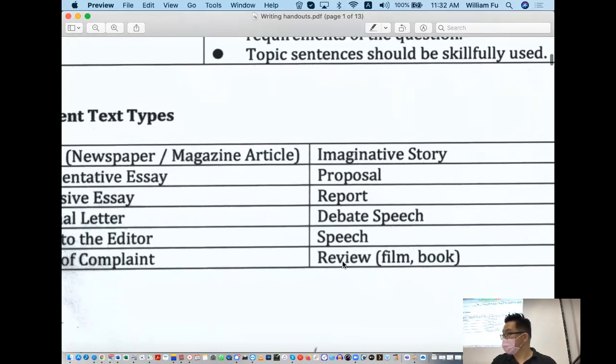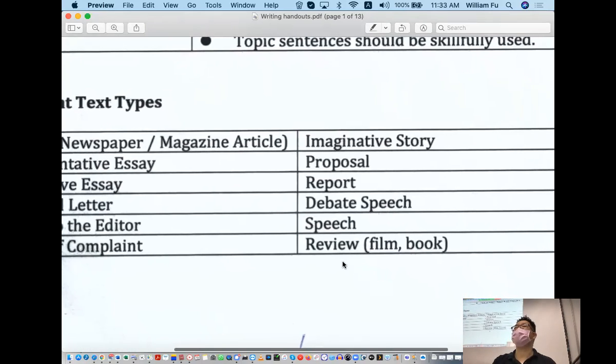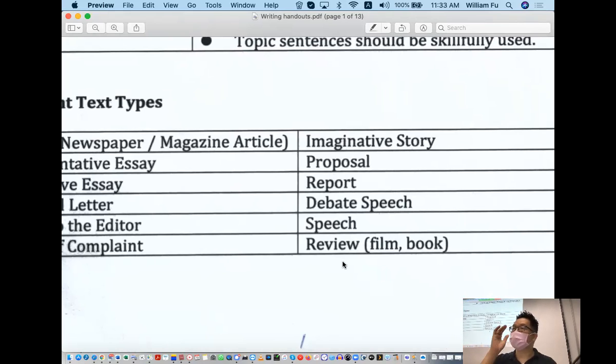For speech, now speech is something that you should be very careful about. For example, I told students, when you have to give a real speech, say during an assembly, you need to be very careful, because speech is different from writing. People cannot go back to the previous paragraph to read again. If they miss something, they miss something. That's why for speech, you need to have a very clear topic sentence.